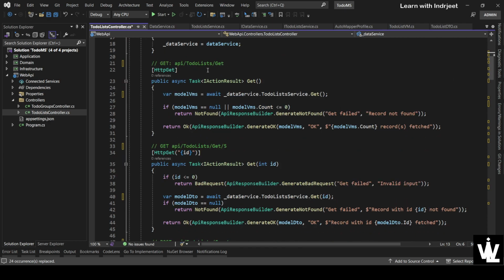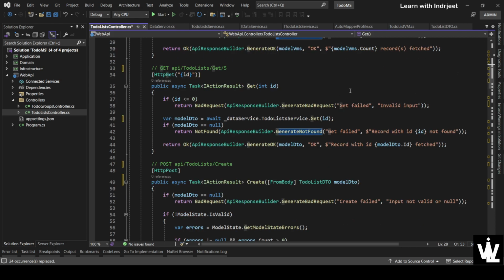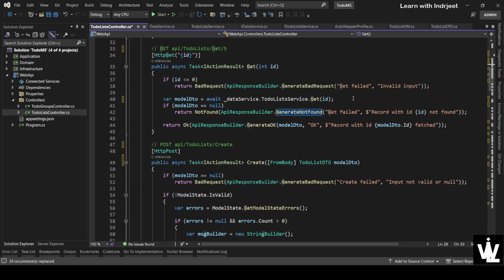Let's review this. So we are going to get ToDoLists through this service, and get failed, record not found, record. Let's search for this group keyword. It is not there, but still we want to go through each line.